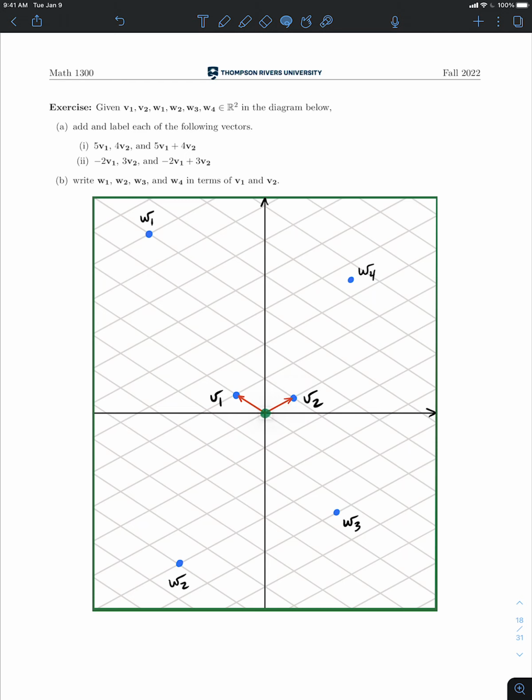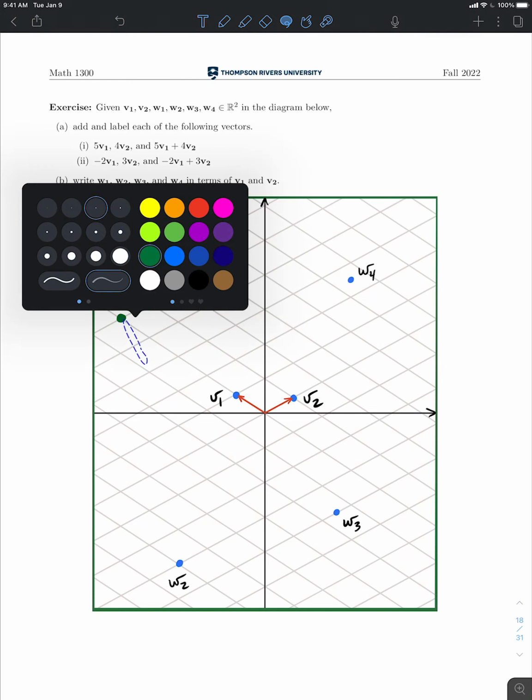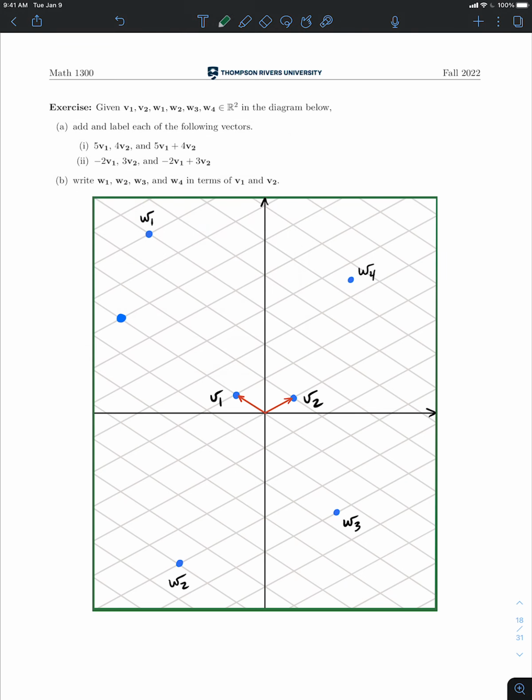Well, what if I performed the journey v1 twice? Well, that would take me here for the first time I performed the journey. Then the second time I performed the journey, it would take me here. If I performed the journey a third time, it would take me here. This is really how you should think of multiples of the vector v1. So this would be v1, 2v1, 3v1, 4v1, and finally 5v1. Oops, like that. So think of it like that. If you're thinking of vectors as points, that's the way you can work this out. So let's label that. That's going to be our 5v1.